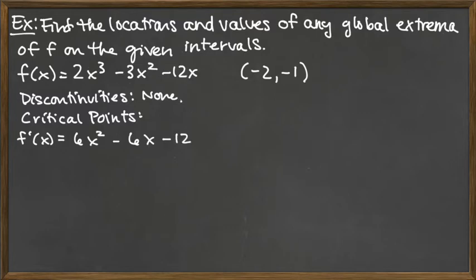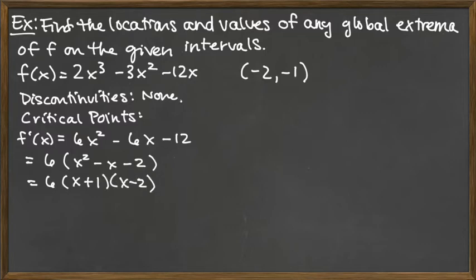And so we want to go ahead and get this in a nice factored form. We've got a greatest common factor of 6 on all of the coefficients, so that'll help us factor it nicely to begin with. Pulling out the greatest common factor of 6 leaves us with a leading coefficient inside the parentheses being 1, which means we can factor that more simply. We're looking for two numbers that multiply to give us -2 and add to give us -1, and that would be +1 and -2. And so those two numbers give us the factorization right off the bat because of the leading coefficient being 1.